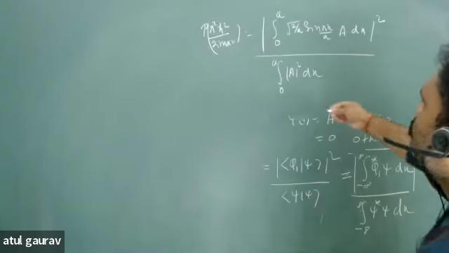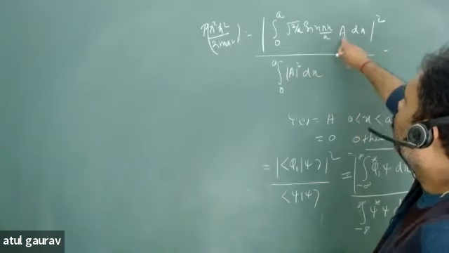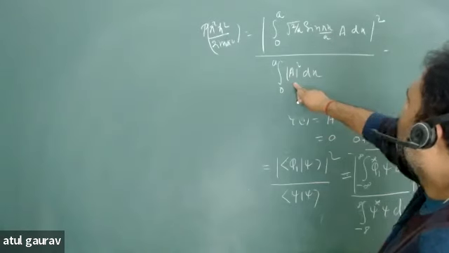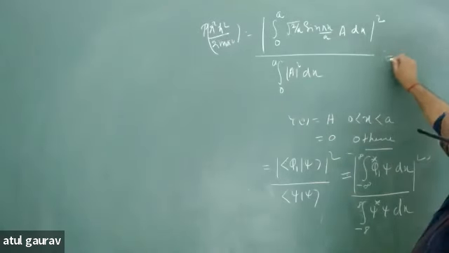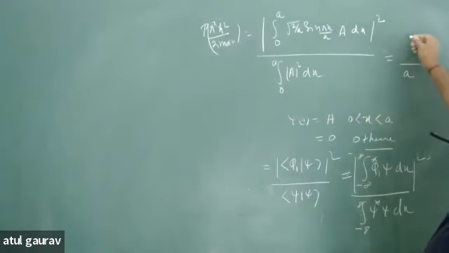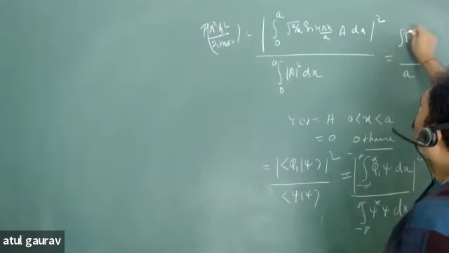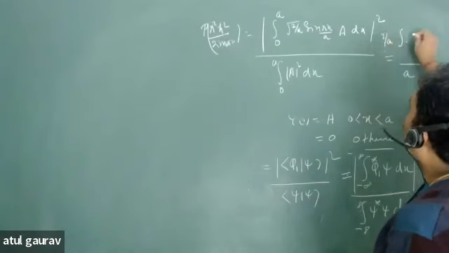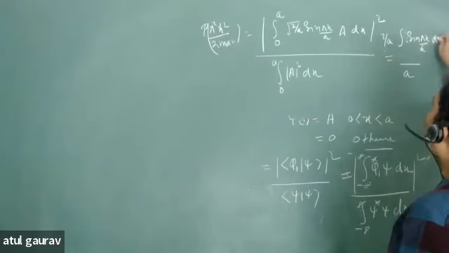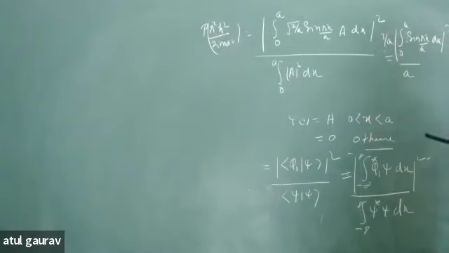So now you can easily do this integration. What is this integration? ऊपर वाला a square तो cancel हो जाएगा ना, because this is just a constant value. So this a and this a square cancel out. So in the denominator, you have only a, because you have to integrate dx, and in the numerator you have root, and you can take 2 by a common, and here only sine pi x by a dx 0 to a, and you have to take mod square. ठीक है ना?